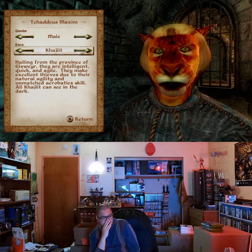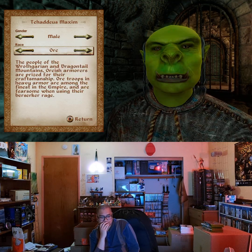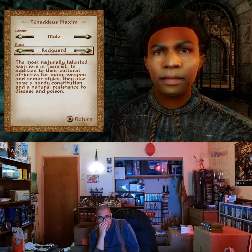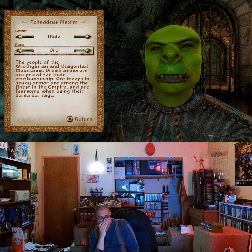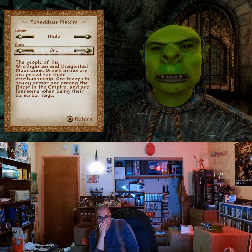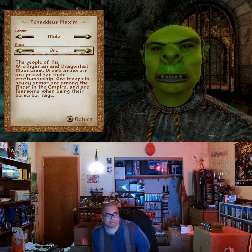The Khajiit in this game, they don't look very good. We'll play an orc. Orc warrior, maybe. No, I like playing archer, though, in the Oblivion games. I mean, the Elder Scroll games. But I don't know, maybe we'll play warrior this time around.